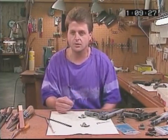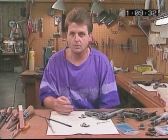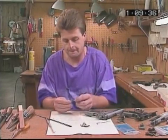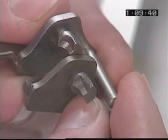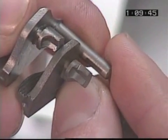That's why you want to have your trigger job finished before you fit it, because you want your sear setting right where it's going to be forever. Let's see the factory part compared to the part you're about to stick in there, see if we can get an idea what kind of angle you're going for. Okay, rotate it just a little bit more. Yeah, that may work right there.